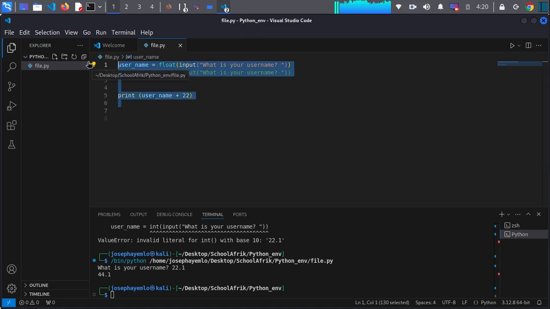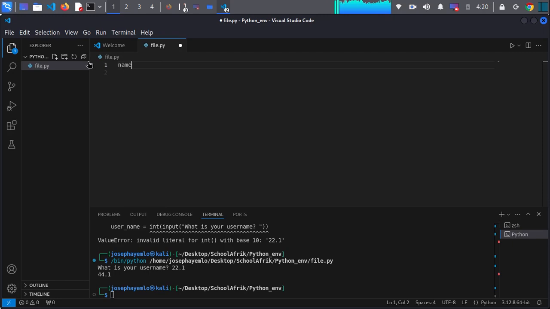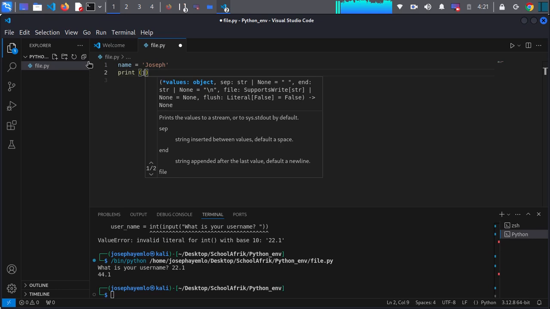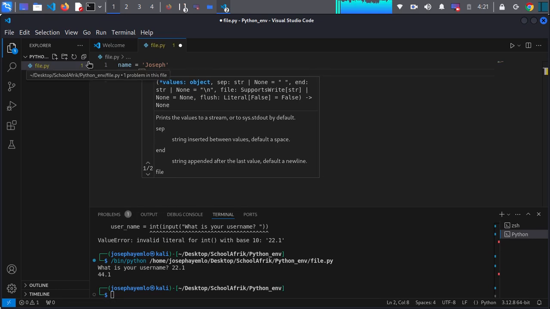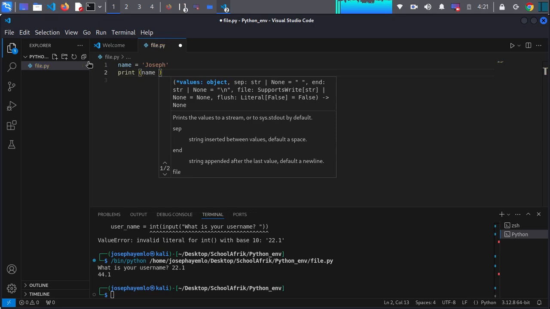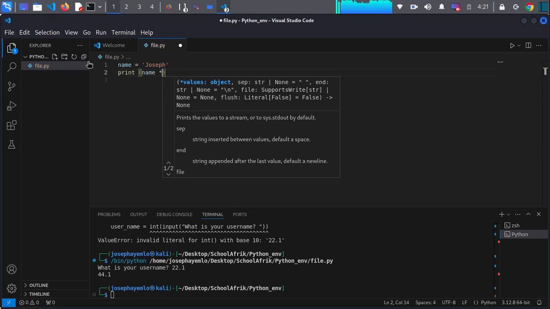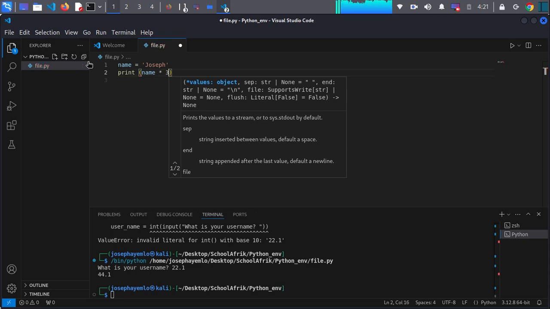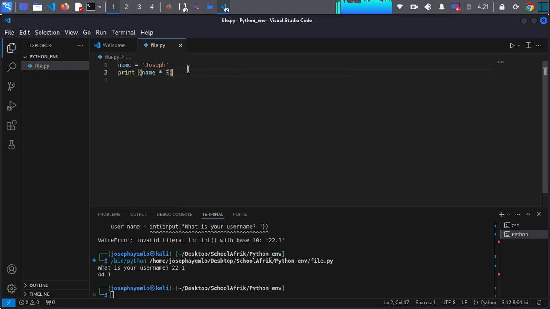So let me just go ahead and clear the screen. So I can say, okay, my name is set name, it's equal to Joseph, right? Trust me, you don't need parentheses whenever you're setting a variable name. You can put it, it's your choice. But whenever you're using the print function, you can't do without the parentheses. So I can say print name, because name is already Joseph. So print name times 3. This should work because all we are saying is that we want name to be printed 3 times. But you can't be saying name plus 3. That does not sound well.